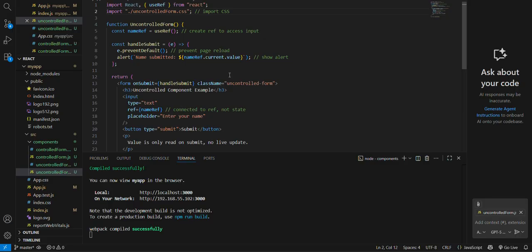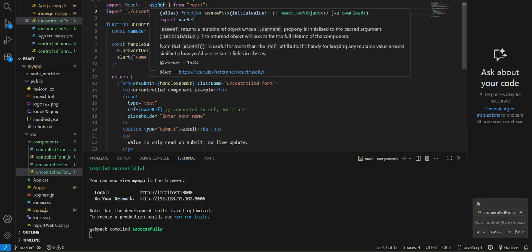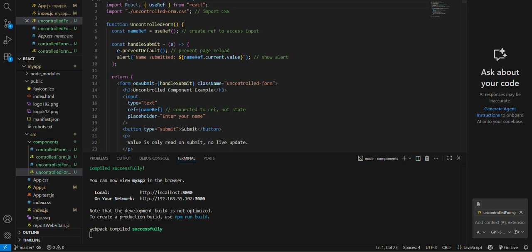Now the uncontrolled component. Firstly, import React. useRef means use reference.